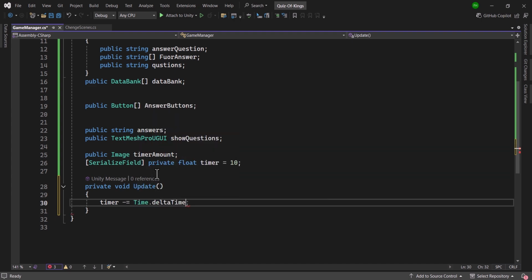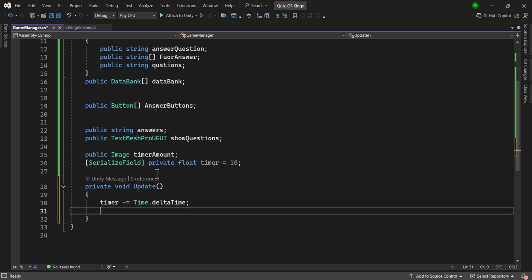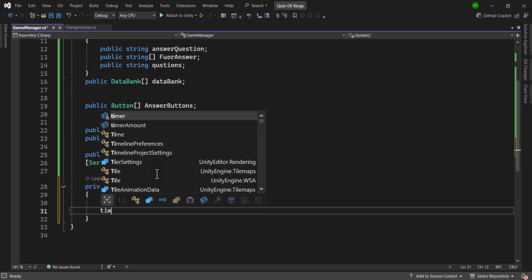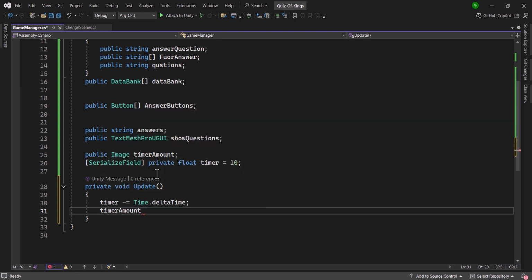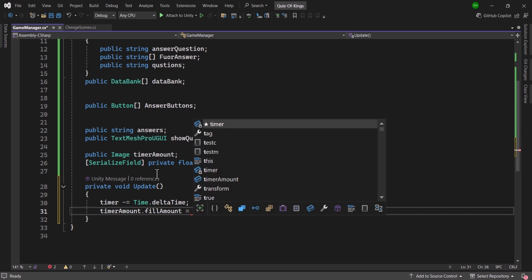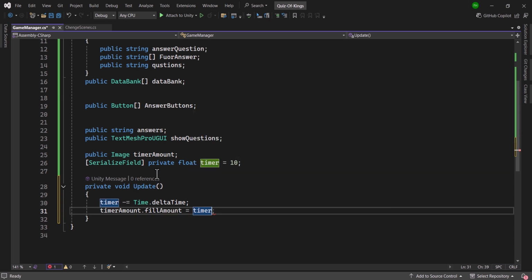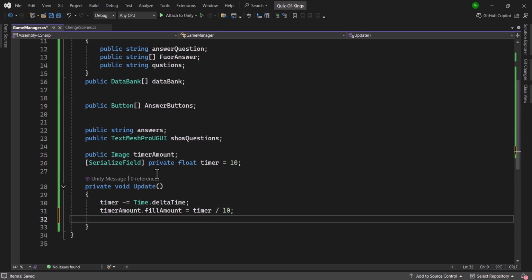This line decreases the timer over time, making it count down each frame. This line updates the timer image, showing how much time is left visually. Save the script and go back to Unity.